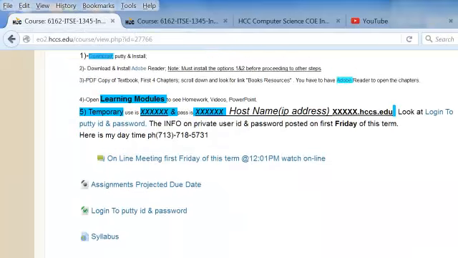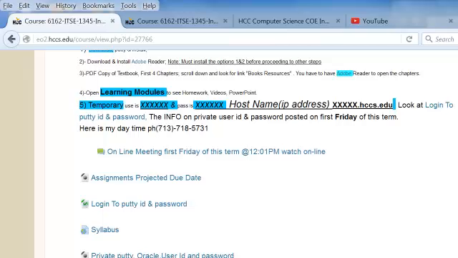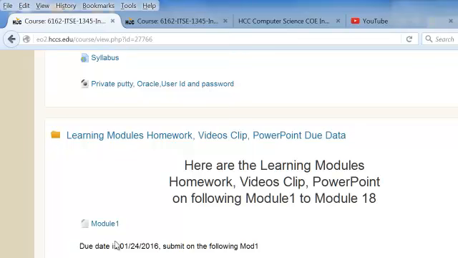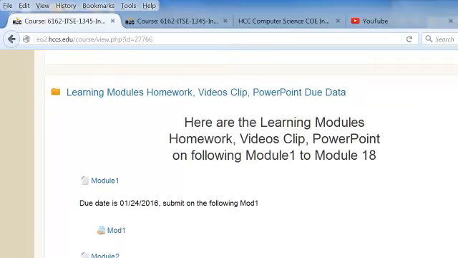Private PuTTY user and password: on the first Friday of the semester, I'm going to put your private user and password, so you're not going to use the temporary user ID and password. And after you're using your private user and password, I will block the temporary user and password. Learning module, as I explained to you, each module has a drop down that you go to.